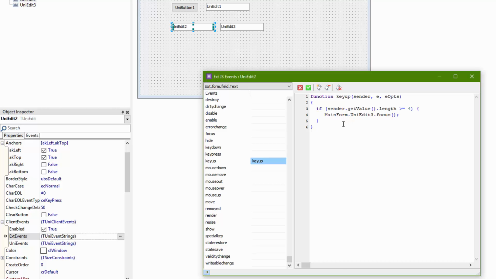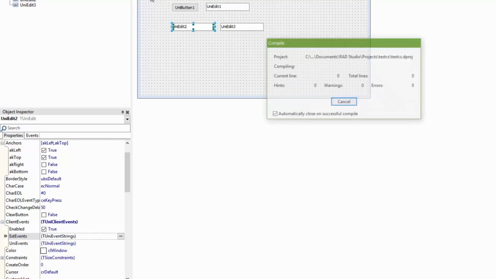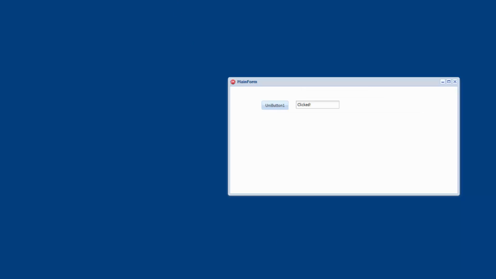So as you can estimate, if I type anything equal to or longer than 4 characters in UniEdit2, UniEdit3 will become the active editor. I need to erase. Yes.